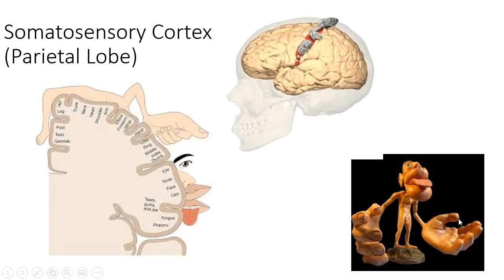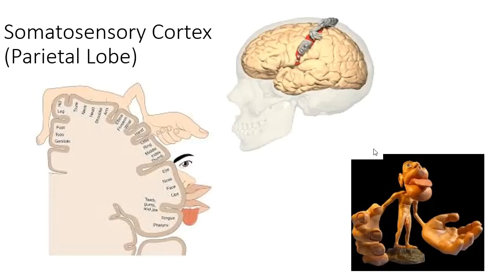You can see there's a lot of space for your hands, a lot of space for your lips, not as much in here. You don't have as many sensory touch receptors in here, mostly on your hands and your face and your ears, which does make sense, right? So when I say the parietal lobe, I want you to think of the somatosensory cortex, because that is the most important part of the parietal lobe.